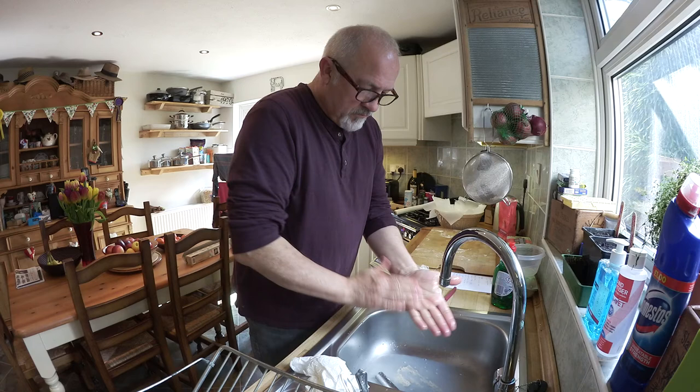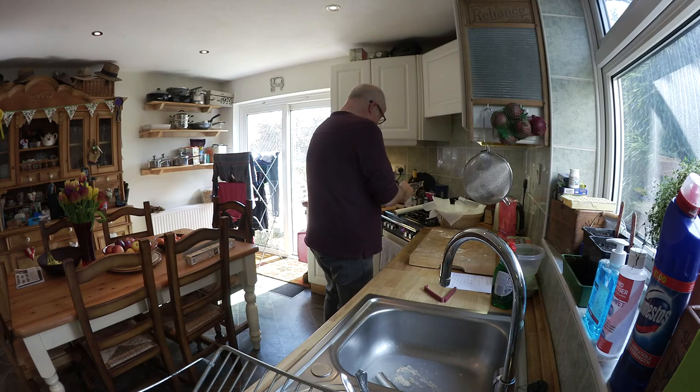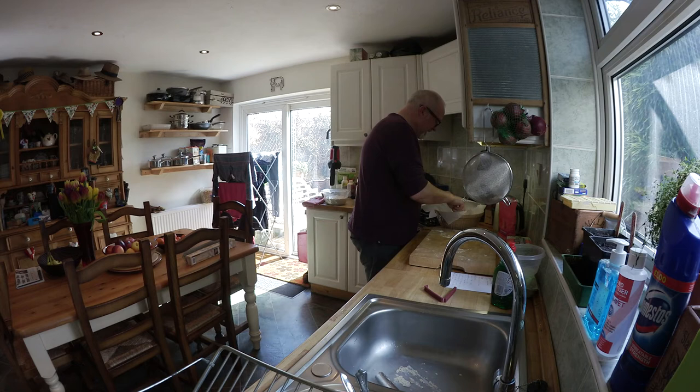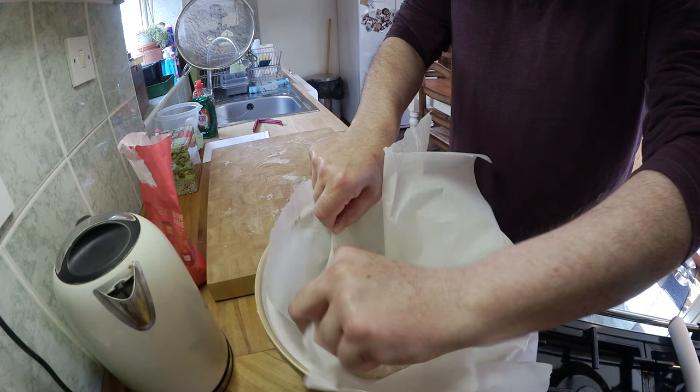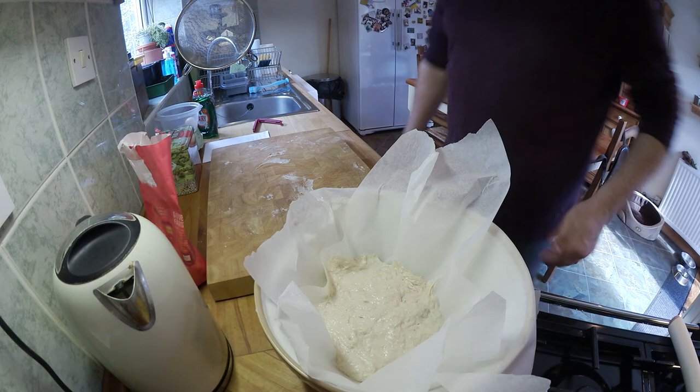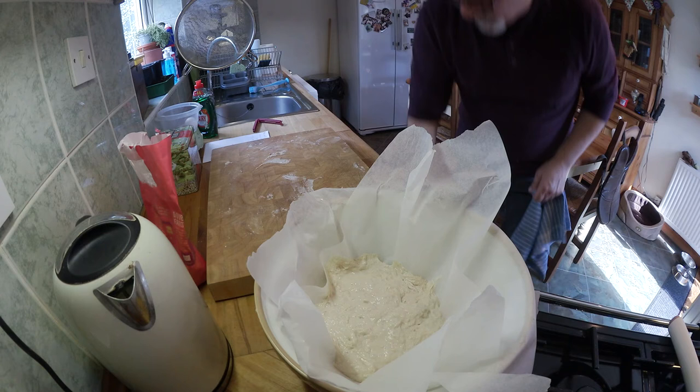I'm sure I've missed something. Anyway, this is going to be a laugh because if it is wrong, dear, you're going to see it. But at the minute, this doesn't exactly look like a loaf. It's a rustic looking loaf, that one. I've got clean tea towels here. That literally I've just washed, or may have been just washed. Oh dear.